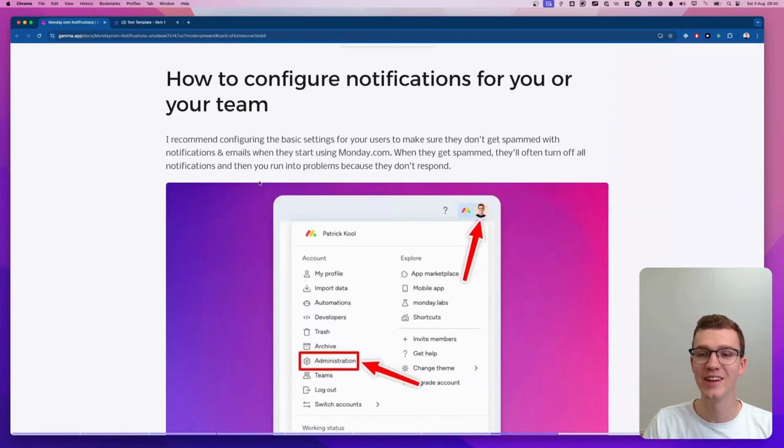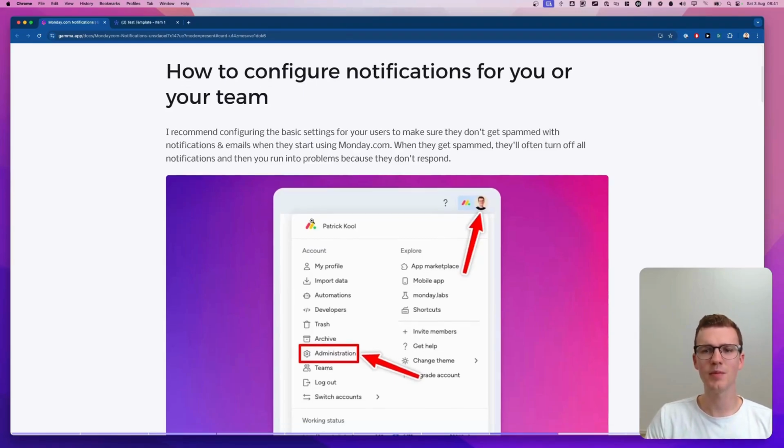Actually, I'll show you that now, because this is a great thing. When someone joins Monday.com for the first time, they will get all the notifications. And the first thing they'll have on the first day is 20 notifications in their mailbox saying you're assigned to this, you have an update from that, someone tagged you, you've been subscribed to a board, just way too much. And the first thing people do is turn off notifications. As a result, if you ever want to reach that person, they don't get the notifications they should get. Especially since they don't really know what it means since they've just started. So you need to guide them in the right direction. And this is how you would do it.